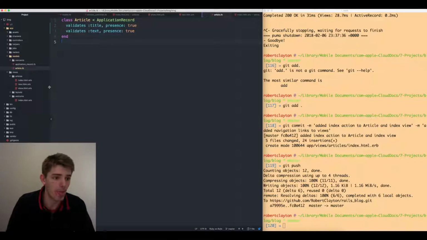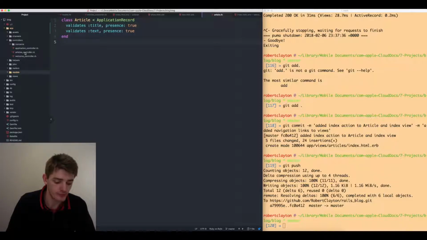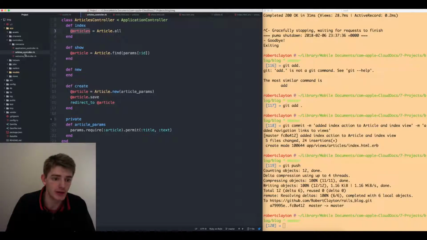So now that we've set up what we want our validations to be, we now need to go over to here. So what will happen is this save checks if the article can be saved. It either returns true or false. So if it meets those two validations that we've just set, it returns true, and then we will want the redirect to happen. But if it returns false, we don't want the redirect to happen. We want it to render a new form, so that an incorrect one is not saved.